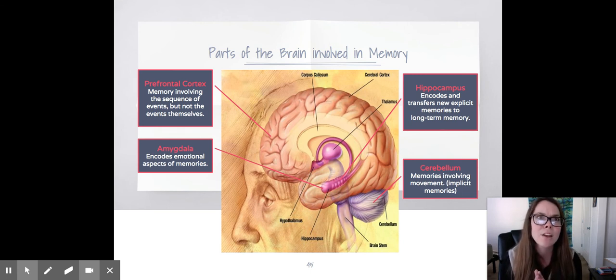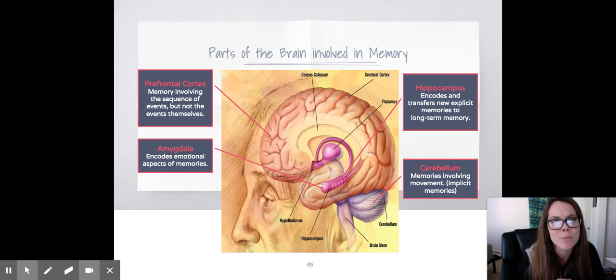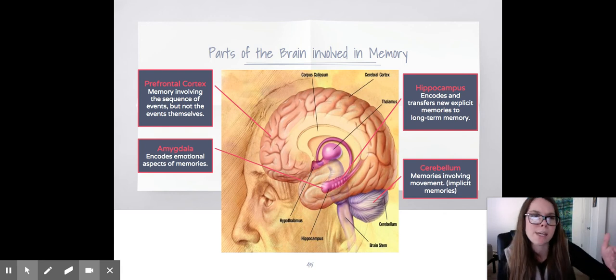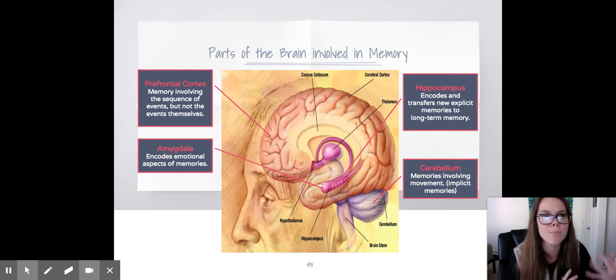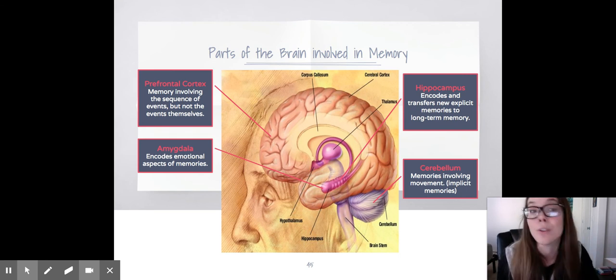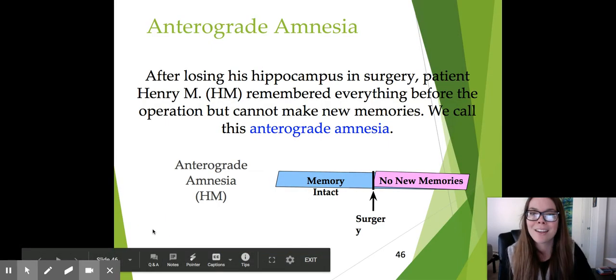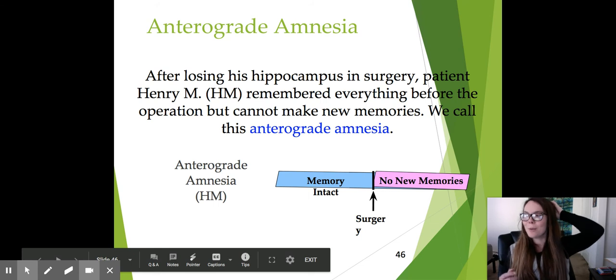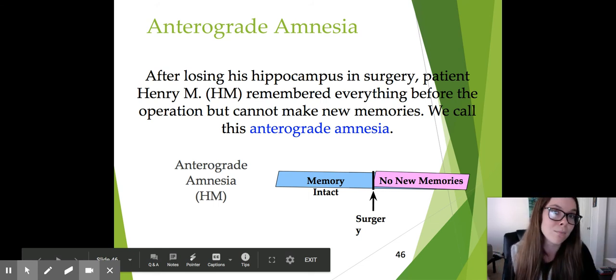So again, you can almost think of implicit memories like if you've done a sport your whole life. For example, if you've been a gymnast, your procedural memory of how to walk on a beam and do simple things that you may do without conscious recall, that's what implicit memory is. It's procedural. It's a procedure that you don't have to think about, but you do it. Okay. All right.